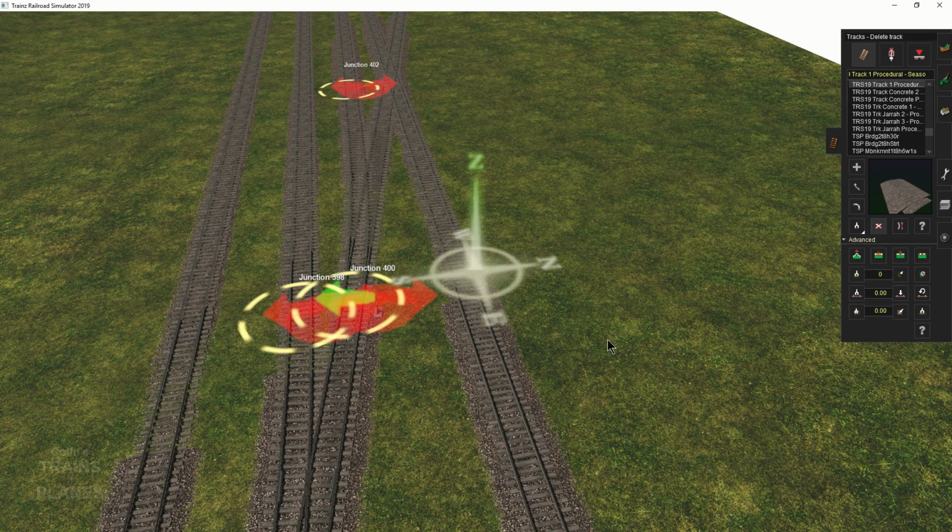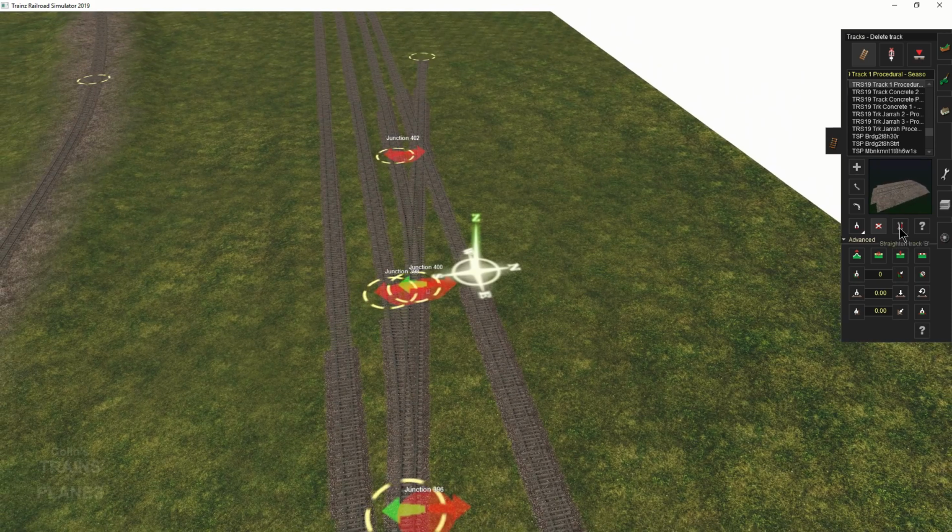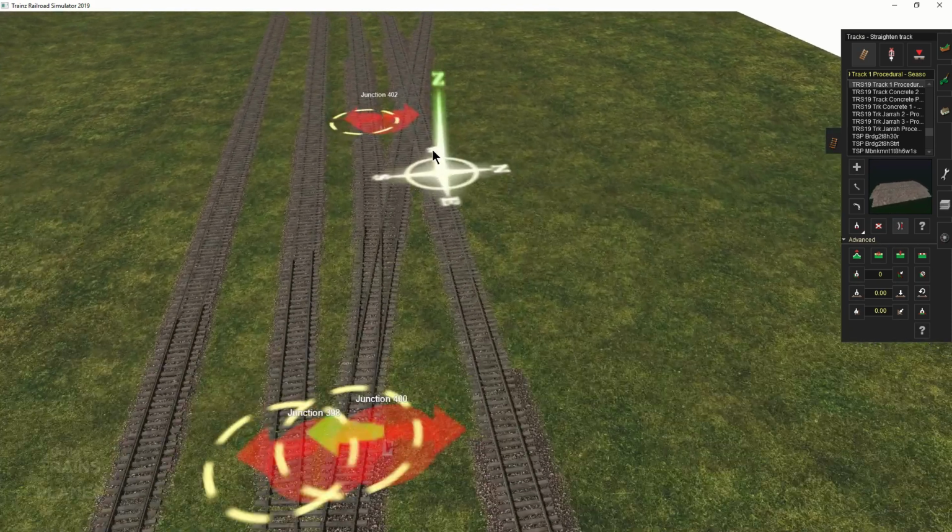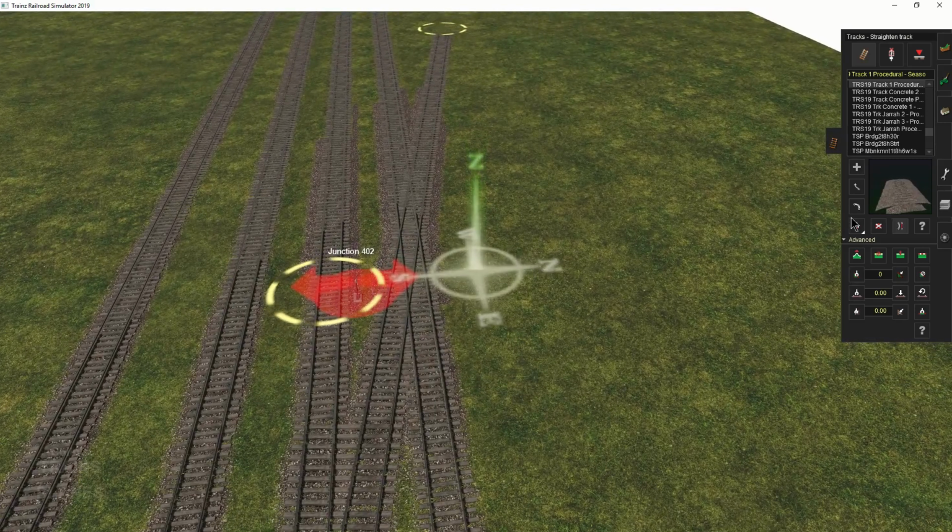I can start removing some of the redundant bits of track and continue to build my ladder. I use the Delete Track button, which is the X, hotkey is D. This time you'll notice one of the yard tracks has lost its straightness, so straighten it up. Now continue with the next track, joining the ladder track to the third track in the yard, and remove the redundant bit of track also.